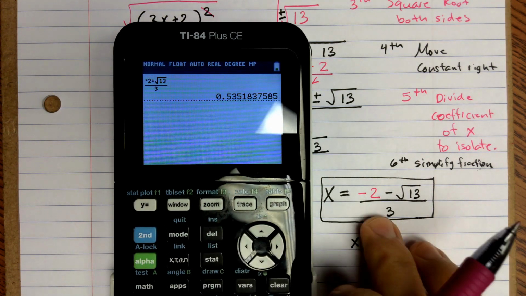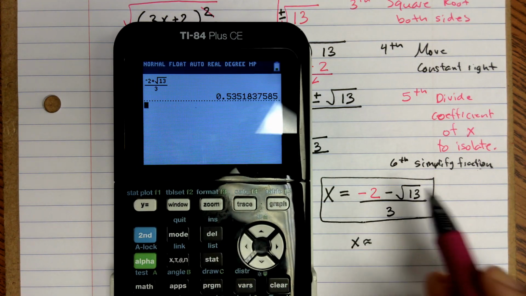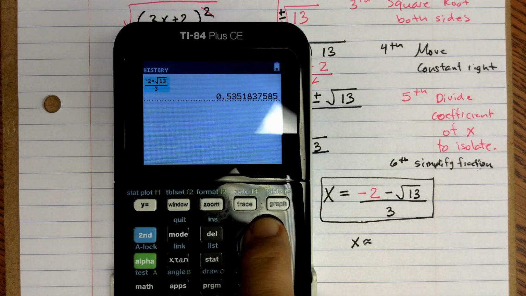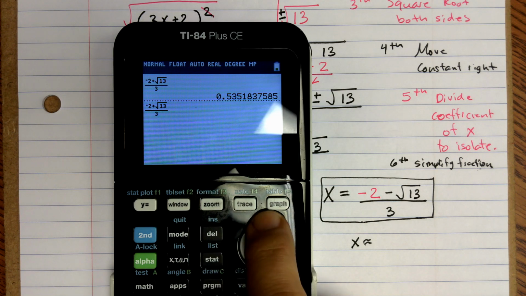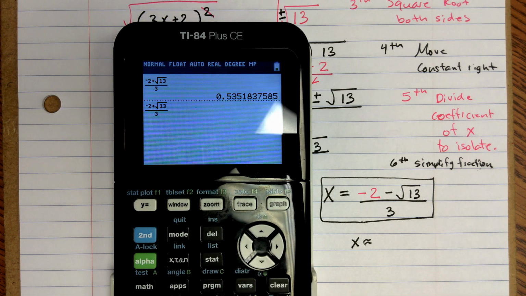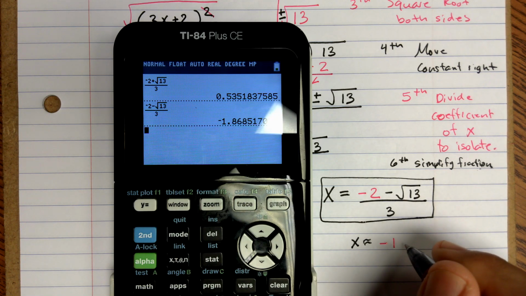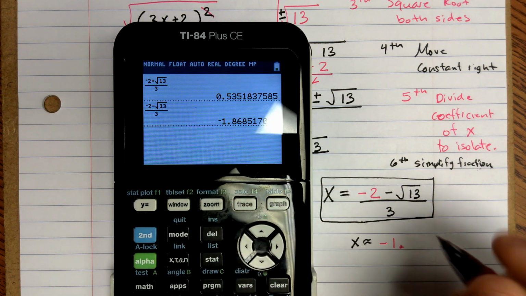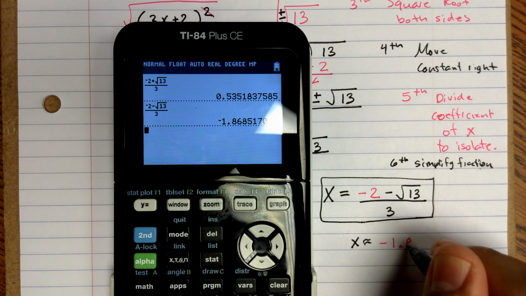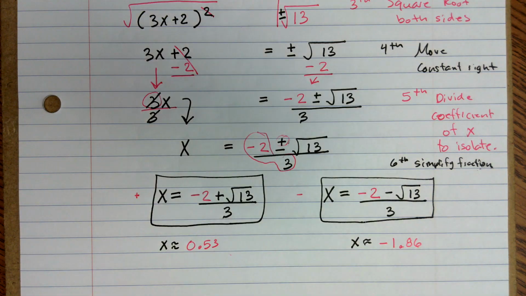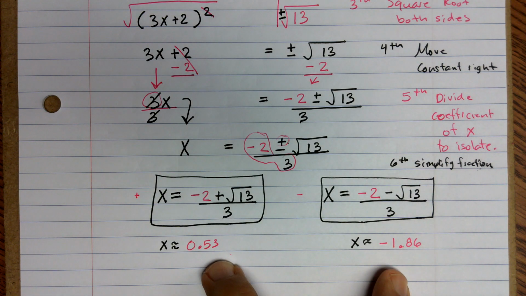And I'm going to go ahead and do this one on the right. Now, because I don't have to enter the whole thing again, I'm just simply going to click up and highlight it, hit enter, go to the numerator, and change that positive sign to a subtraction sign and hit enter. And notice this one tells me that it's -1.868517092. However, I'm just going to ballpark it again and say -1.86. I'm not even going to worry about rounding. And then I'm going to use these two numbers just to confirm, using my calculator, that I did do the work properly, right? Because maybe I made a mistake.